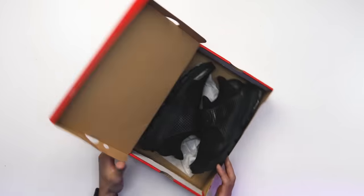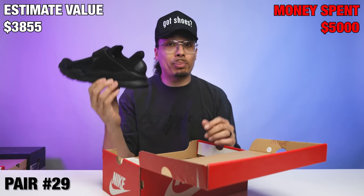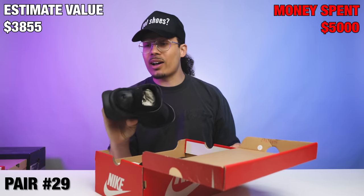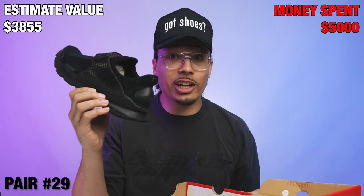All right, what we got? Sock Darts. Oh yeah, triple black, just like the Prestos. Again, amazing shoe right here. This is a size 12 though, so I can't make it work, but trust me, you're gonna love these.